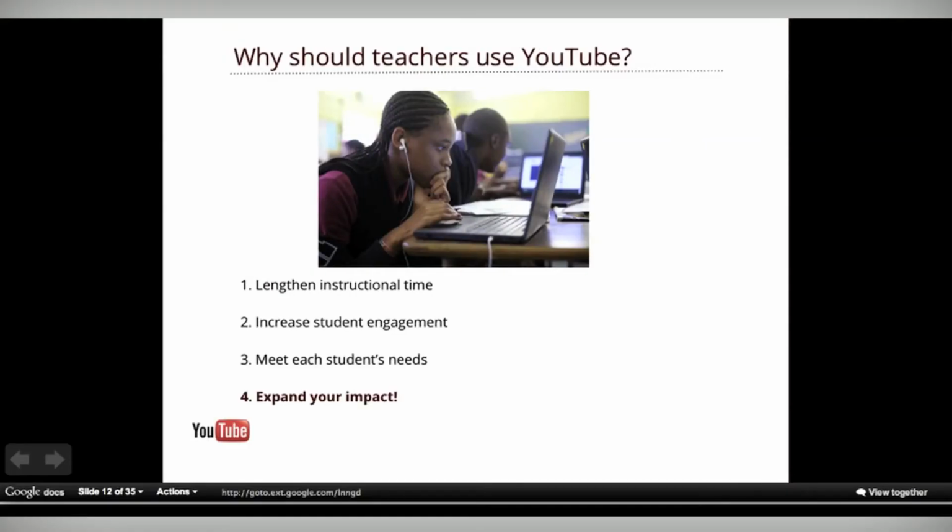And there's a 4th reason why teachers could use YouTube, but I think they're afraid of this, and that is expanding their impact. Sal Khan started out trying to meet the needs of his niece and nephew. So he created videos, put them online, and they were able to learn the different math concepts that they were struggling with. He became their tutor. Obviously, an unintended consequence was that a lot of people were watching his videos, the birth of the Khan Academy. But you can't go back to the teachers at your schools and say, hey, you should use YouTube because you can be the next Sal Khan, the next teacher star.